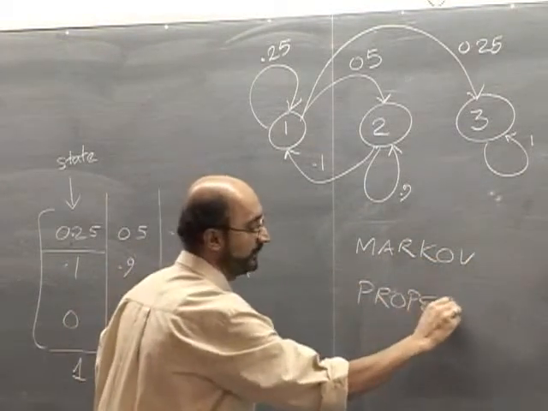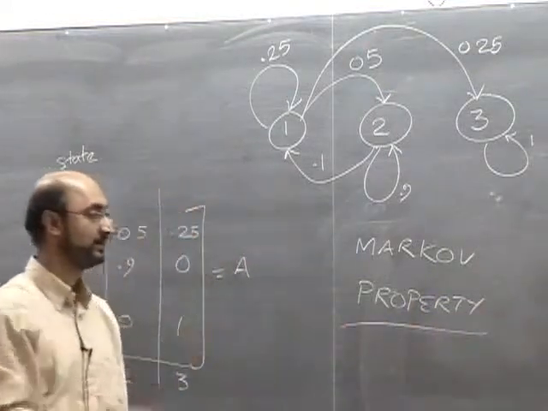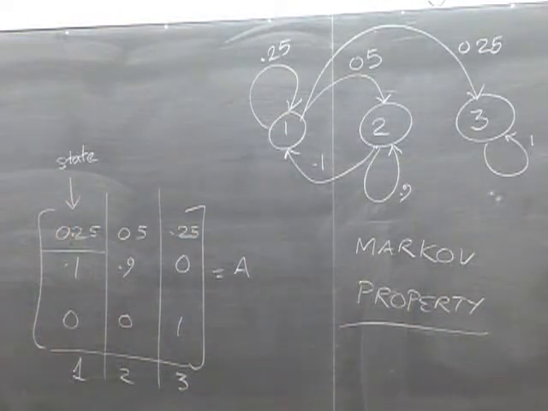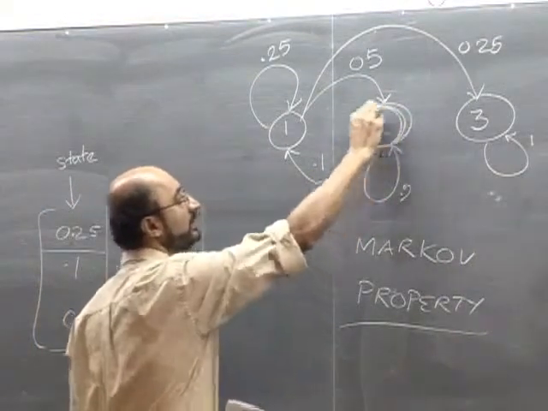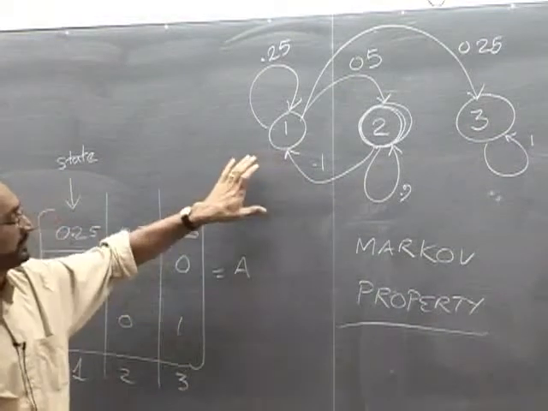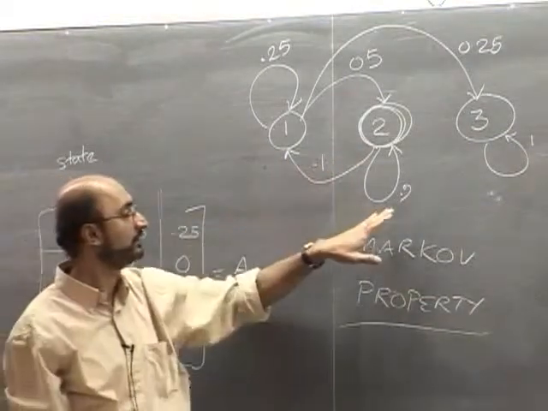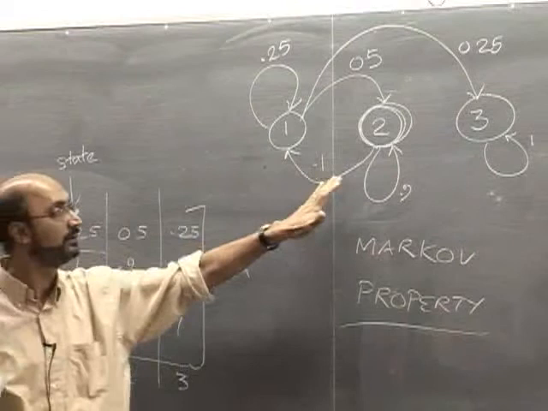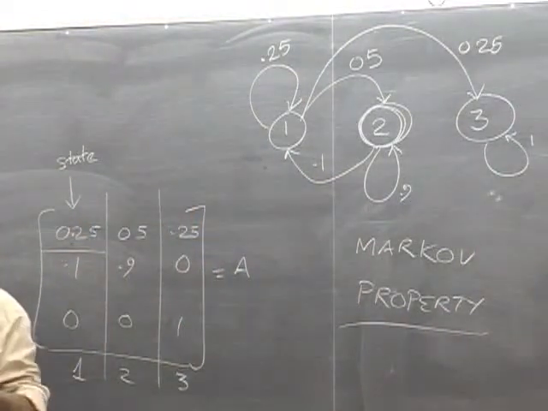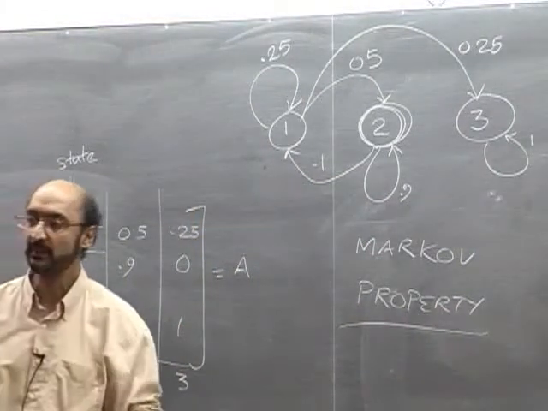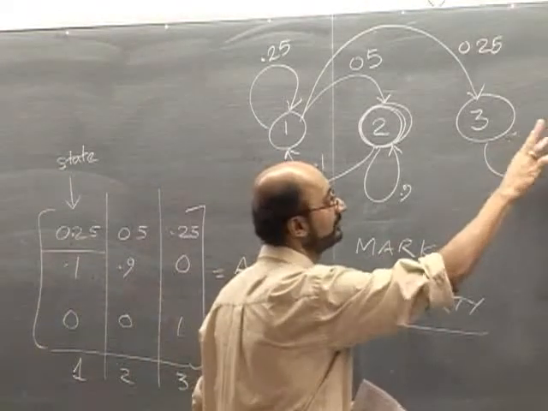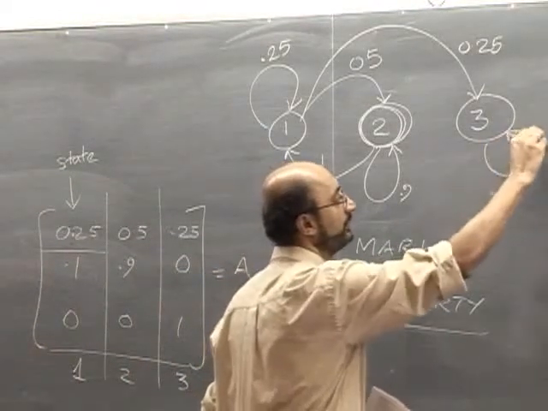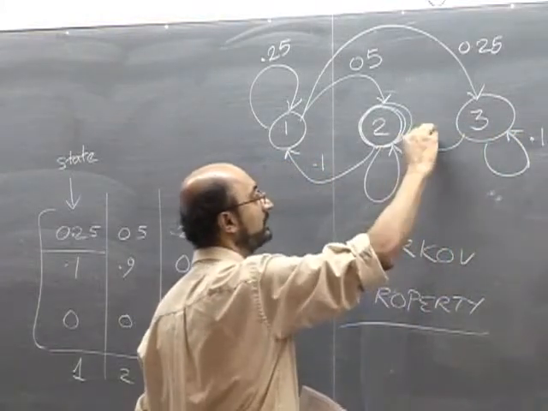It's called the Markov property, and it's named after the Russian mathematician Markov. What it says is that when I get to state 2, for example, I'm going to go to state 1 with probability 0.1 and stay in the state with probability 0.9. The fact that I'm making these decisions is independent of how I got there. So for example, let us say that 3 had the probability of 0.1 with 0.9 it got here.